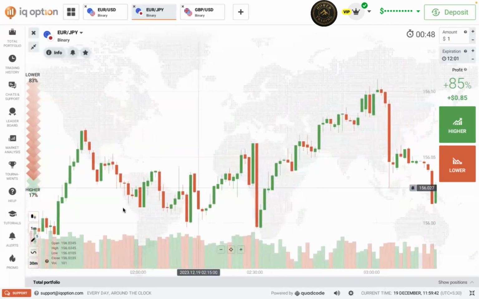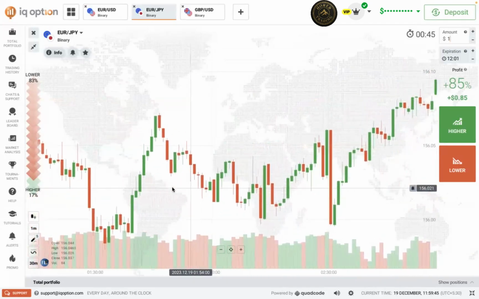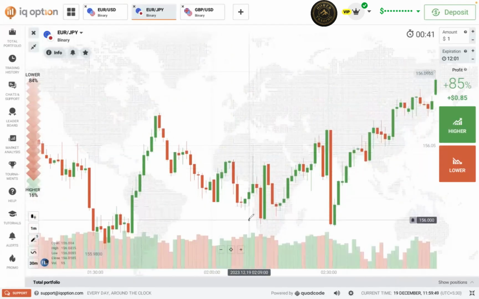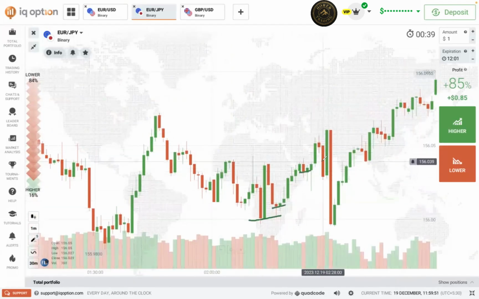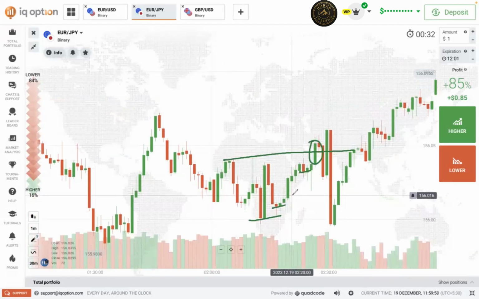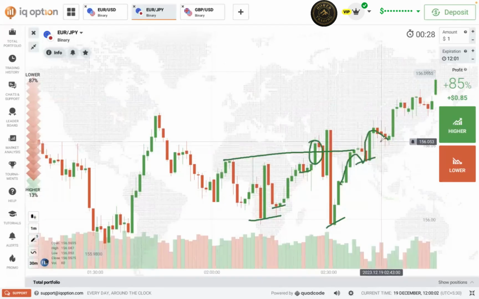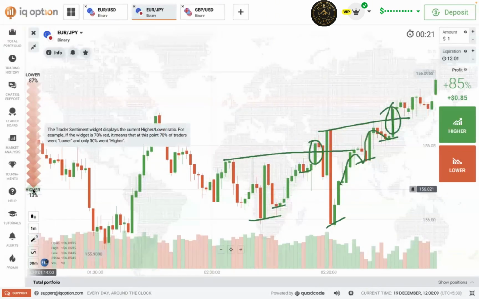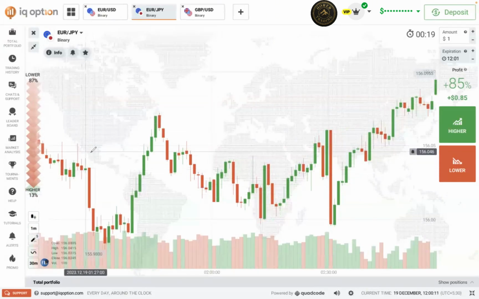Yes, you can draw here. You can see the shifting of position. This is a support, a resistance. You can see the shifting of position here, and you have a breakout. You can see the shifting of position here, then we have a breakout. So it's a very important condition. Anytime you see the shifting of position, you have to be ready for the breakout.